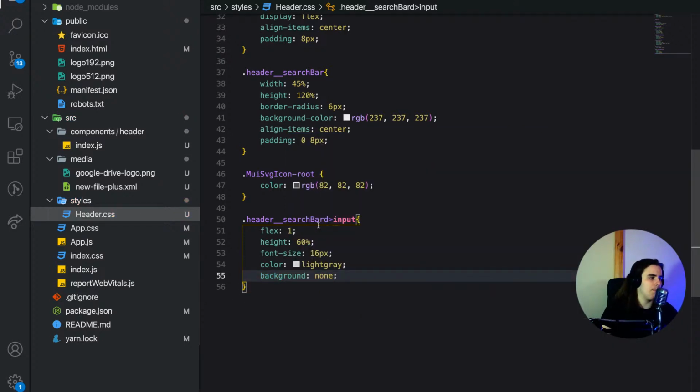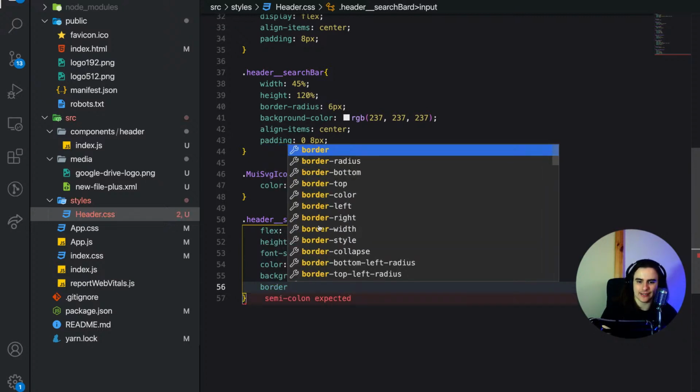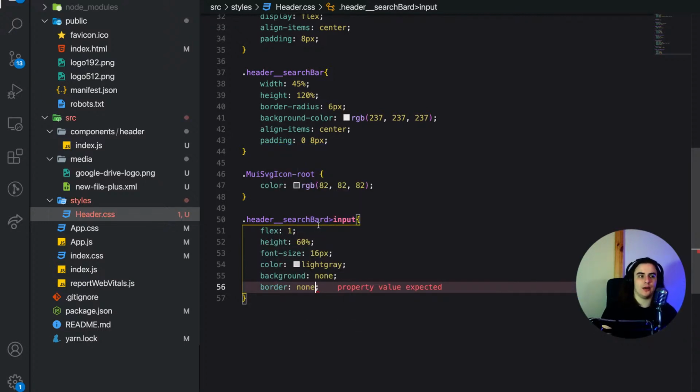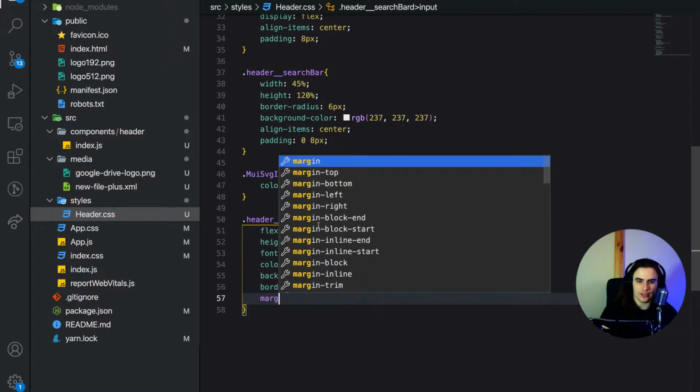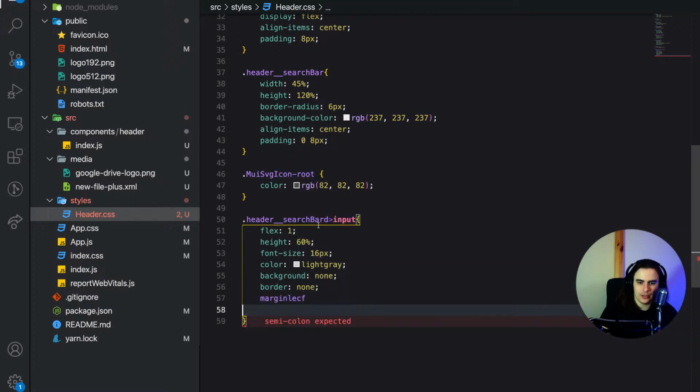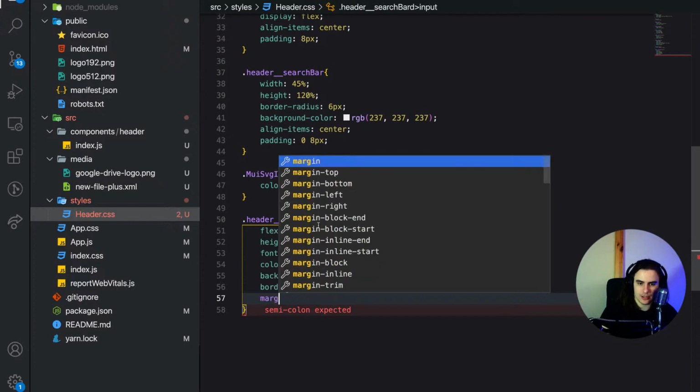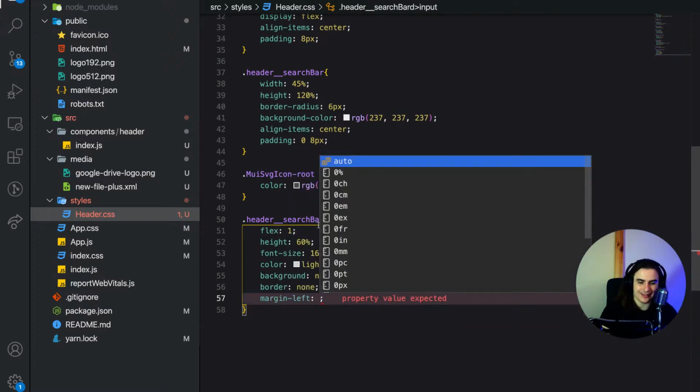It's actually a bad thing that HTML inputs have that ugly background, and it's a good way for you to learn how to remove all that ugliness. Oh, we also want to cancel out all the borders, and the margin left is going to be 12 pixels.